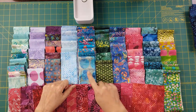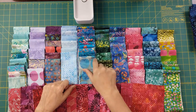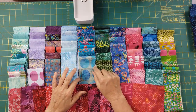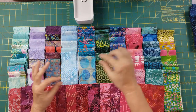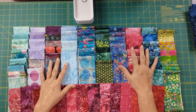And the beauty is that even though these may connect end to end and they're going to have a seam in there, which I'll do the diagonal bias seam like we do for a binding strip, it's going to look great because the colors are similar. It's going to be a diagonal seam. It's going to really blend well.